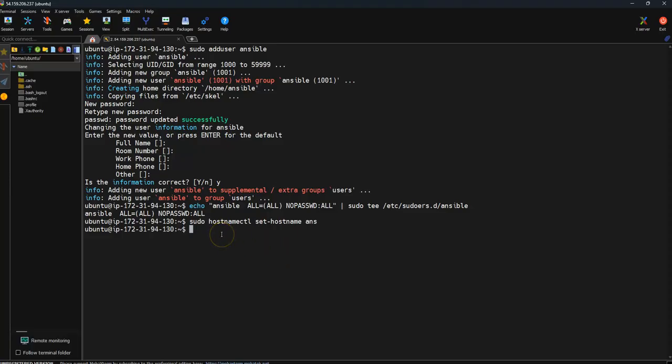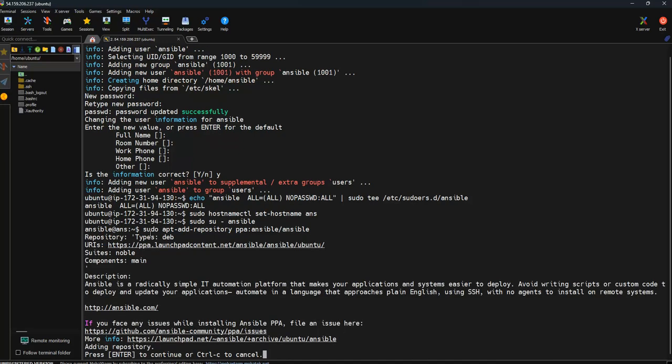So then we can just change the user, let's just do sudo su, a user switch, to the Ansible user that we've created. So we're now logged in as Ansible. The next thing we need to do now is to install Ansible. Like I said, we can use Python pip to install Ansible, and we can also install Ansible from the repo. So let's just install from the repository, and the command to do that is this. So we can install Ansible with it.